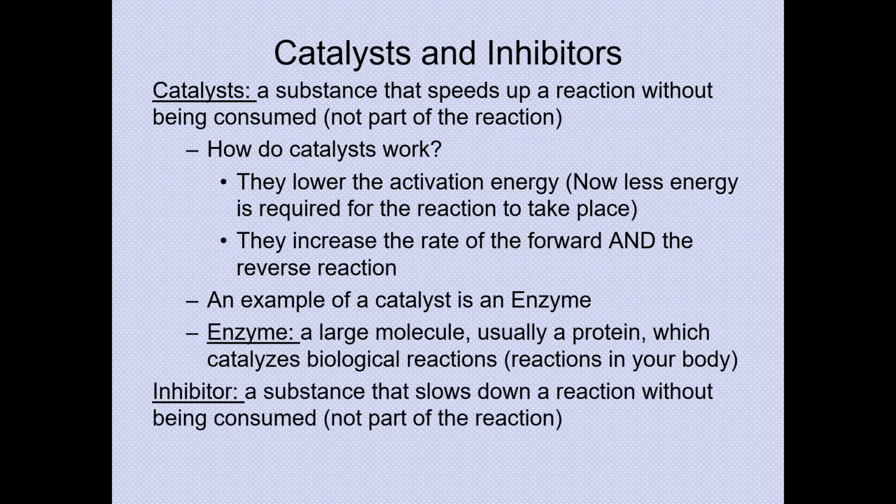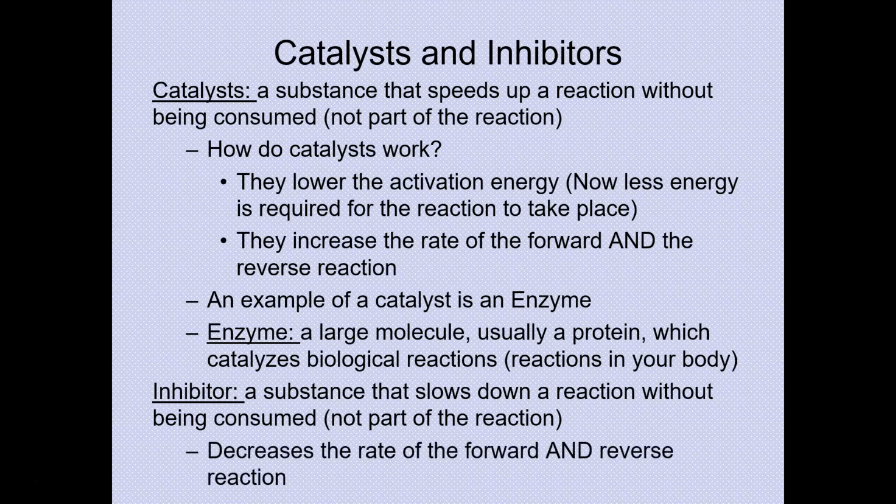An inhibitor is essentially the opposite of a catalyst, and it's a substance that slows down a chemical reaction without being consumed, and it is not a part of the reaction either, so you wouldn't see it written as a reactant or a product. They are going to decrease the rate of the forward and the reverse reaction.